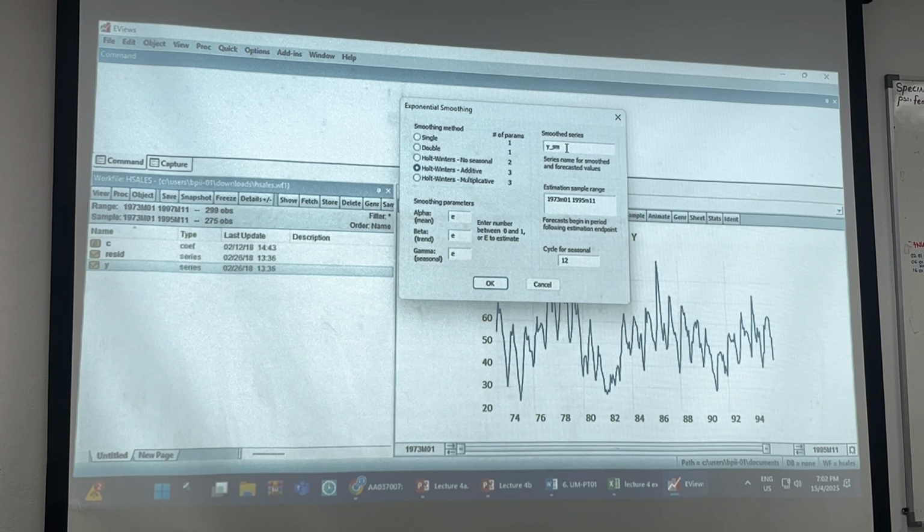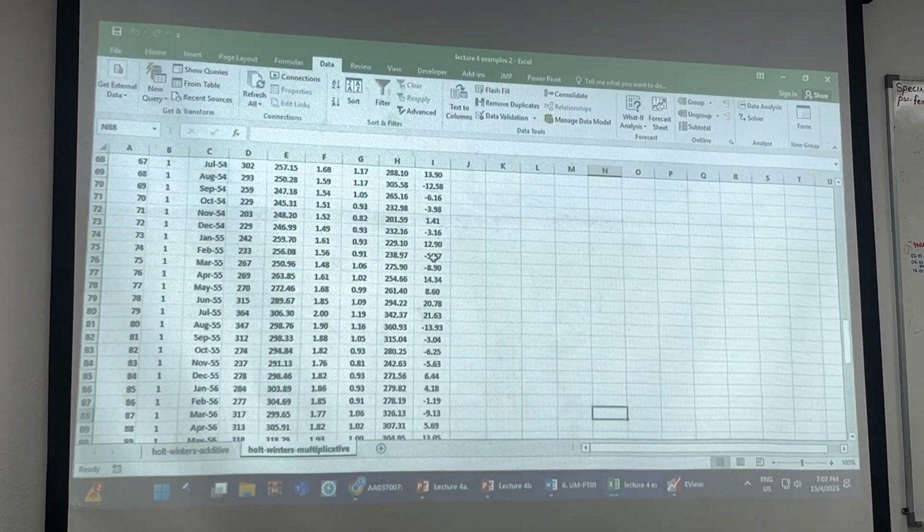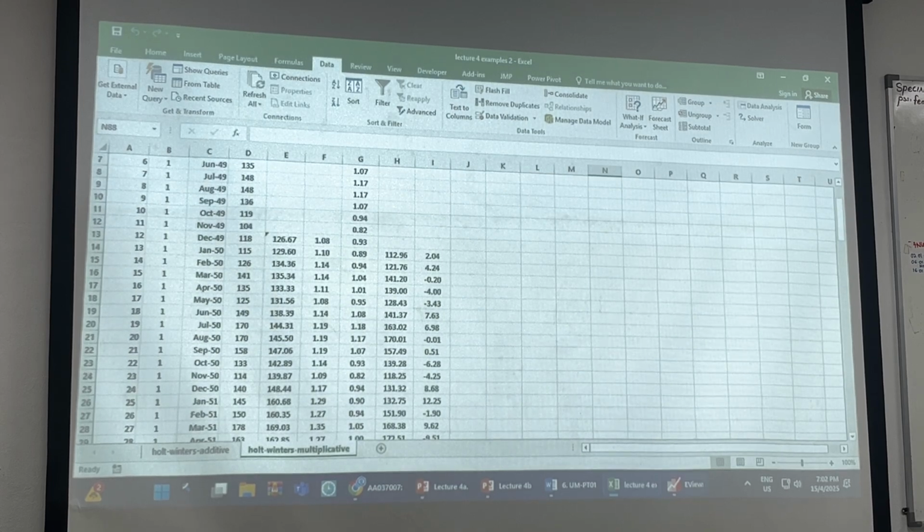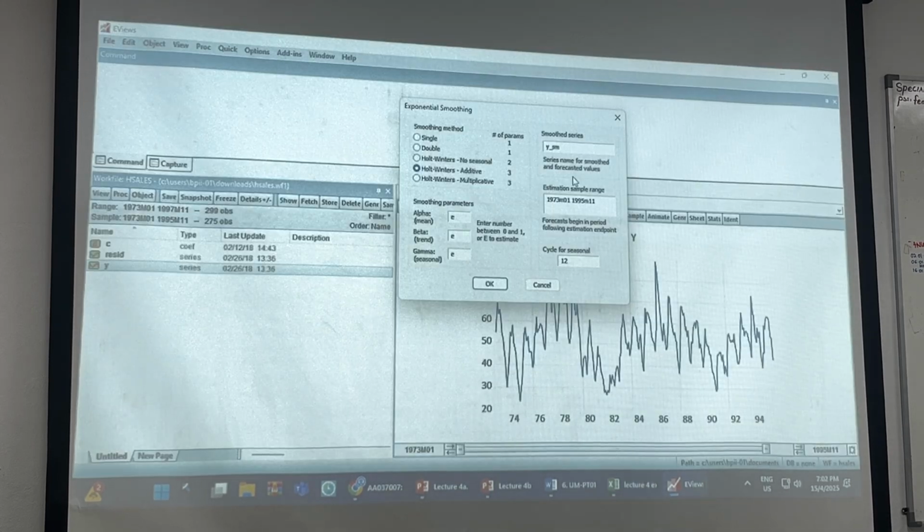YSN is our forecast value, just like in Excel just now, the forecast FT. So in sample is one step ahead, and out of sample is multi-step ahead. For out of sample, whenever we no longer have a new observation, it starts to calculate forecasts for multi-step ahead: one step ahead, two steps ahead, three steps ahead from the last observation we have.